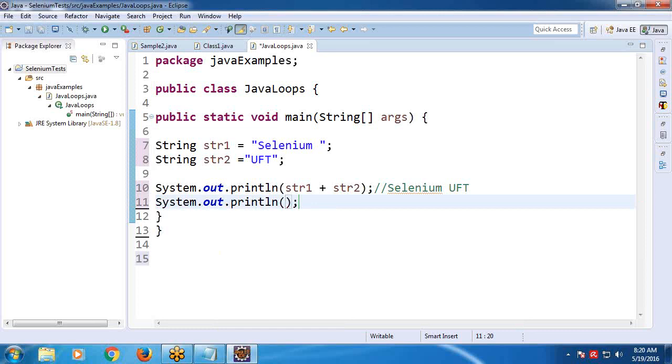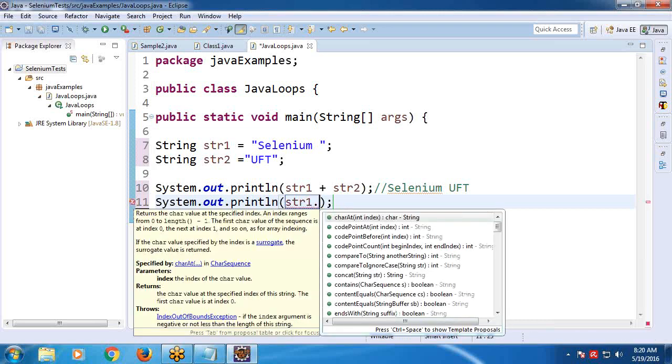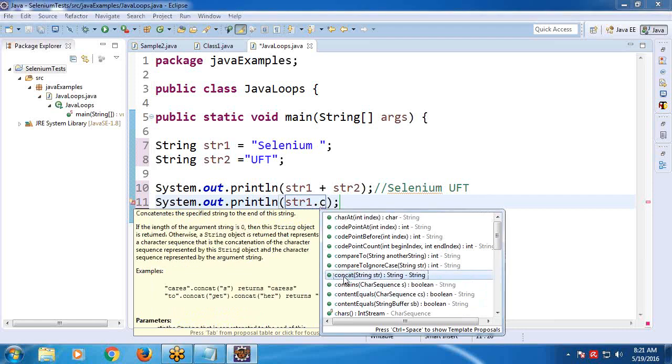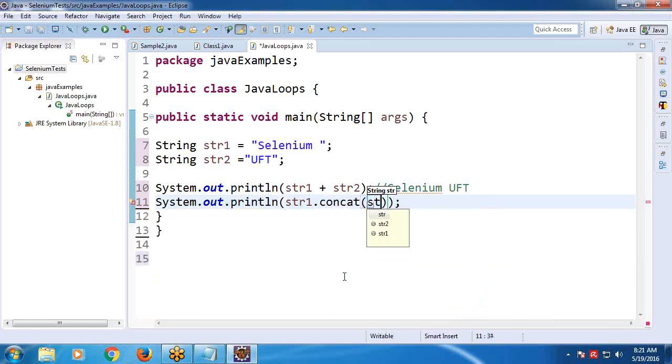Next, otherwise, using, just a minute. String is an object now, Ritesh. str1 dot, here available methods. str1 dot, type C, select concat, str2. What is the output, Supriya? Same. Selenium UFT. Yes, same.